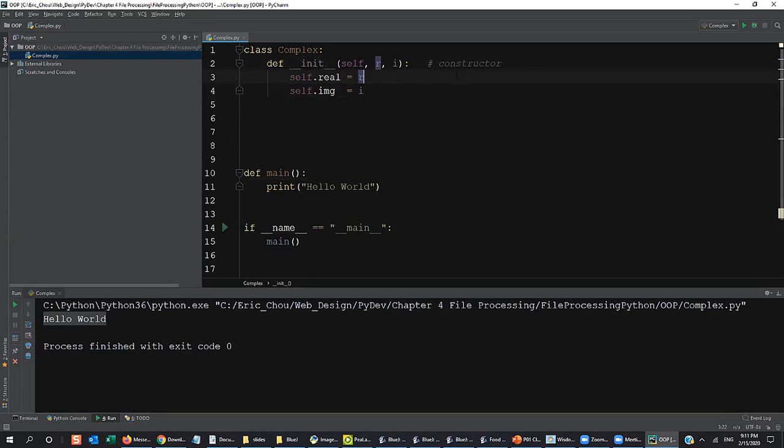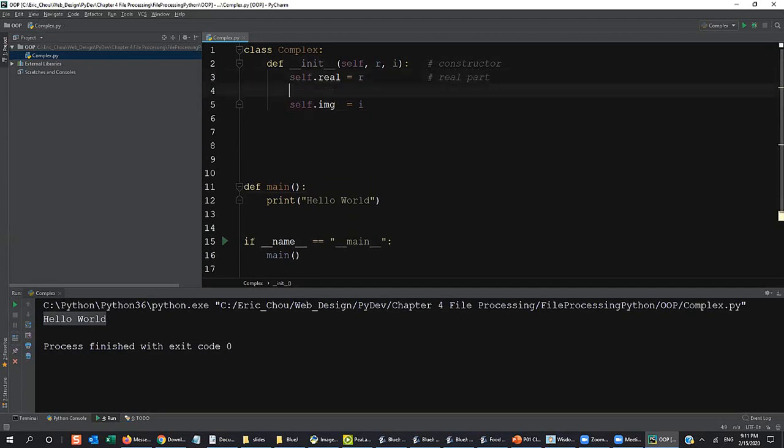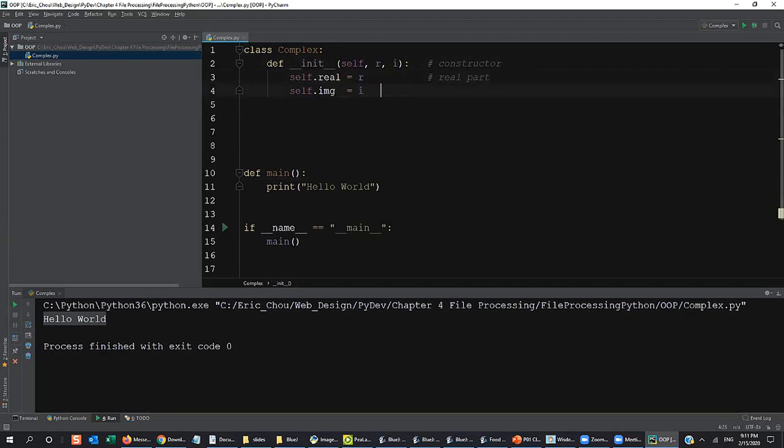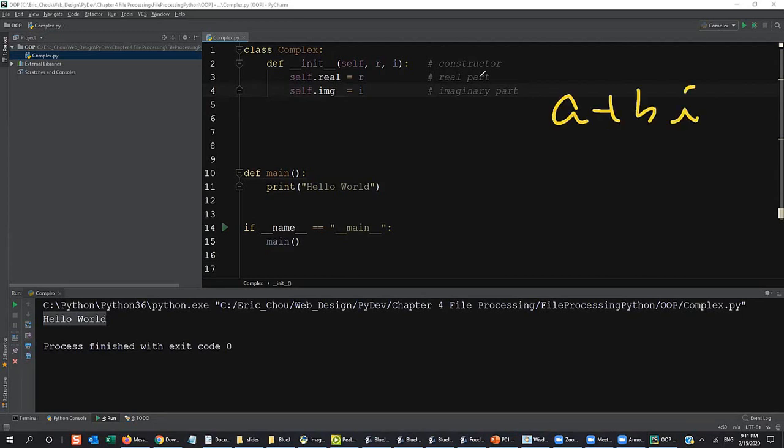So you have a real part and an imaginary part. These two parts become the data fields for a complex number, right? This really is your A plus BI, the imaginary part and the real part.